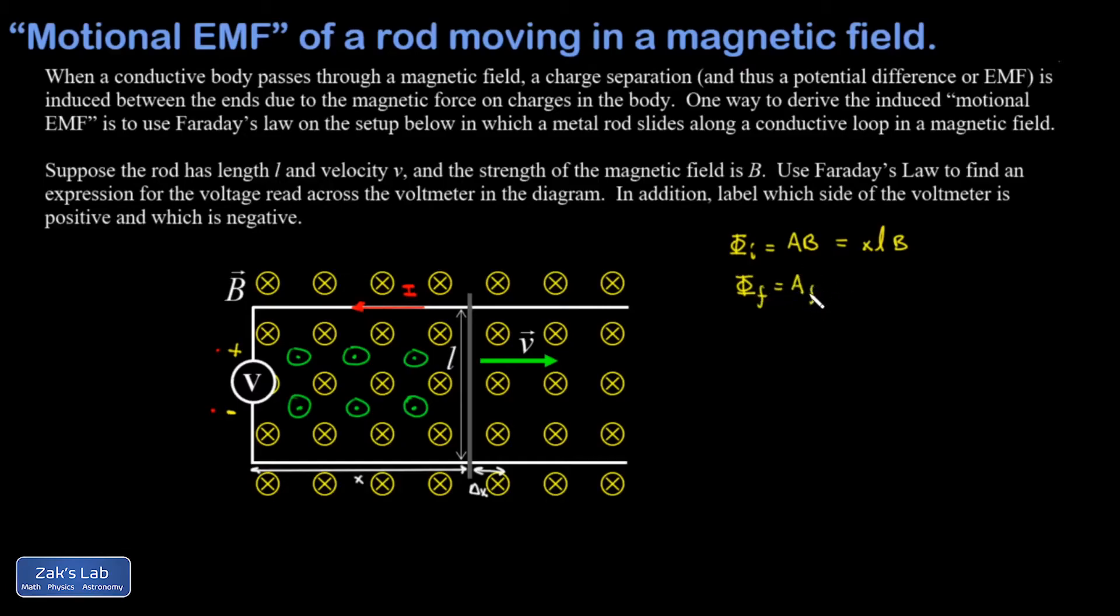Again, it's just AB, but it's my slightly larger A final. The width is now x plus delta x. My length stays the same, and there's the strength of my magnetic field. Now I invoke Faraday's law, and I'm really just concerned with the magnitude of the induced voltage. I already figured out the direction, so I don't need the minus sign from Faraday's law. I only have one loop, so n is one. My delta phi, the change in phi here is x plus delta x times LB minus my original flux, which was xLB, and that's all divided by delta T.